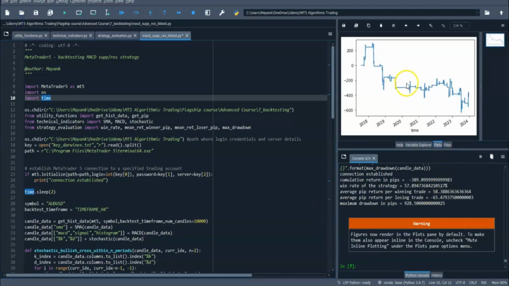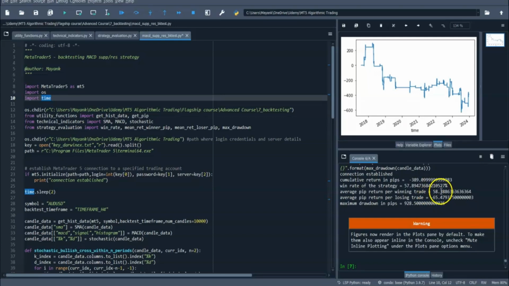So this didn't really perform very well. We can see that the win rate is actually good. Win rate is close to 60%. But the winning to losing ratio is actually not favorable. And that's expected because we are not taking control of our exit strategy. We are letting the technical indicators decide it. So that might be one of the reasons why this has happened.